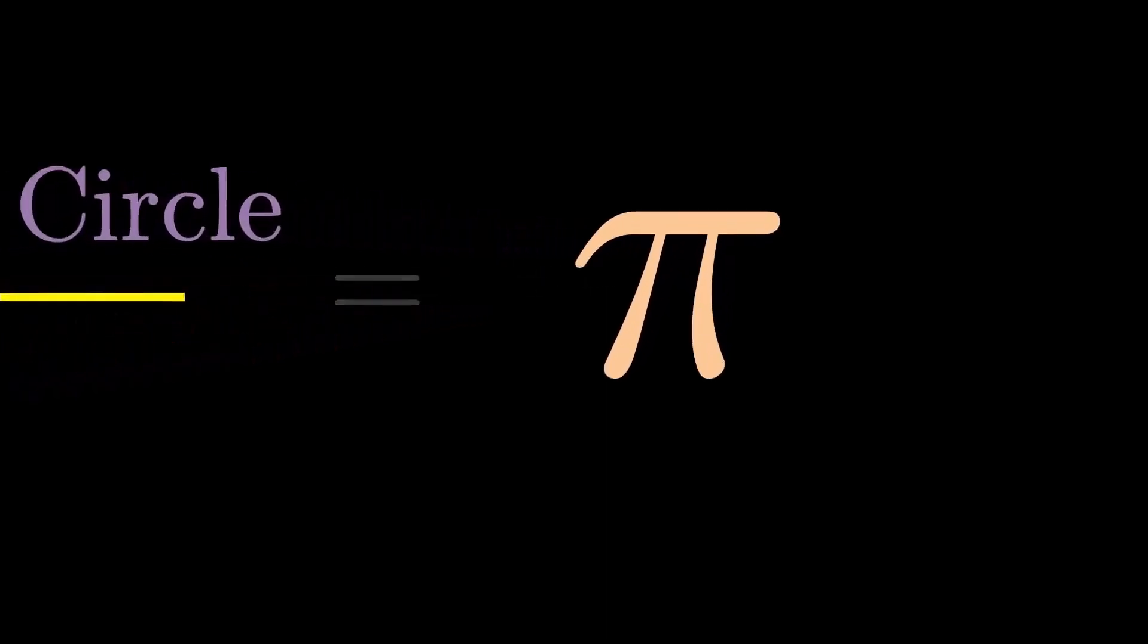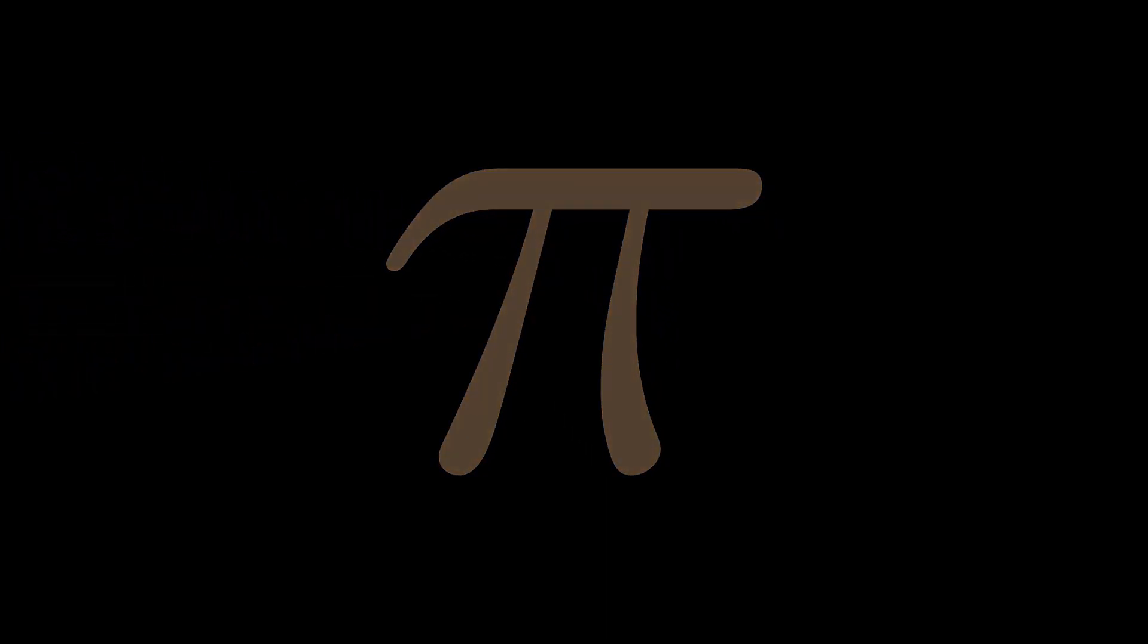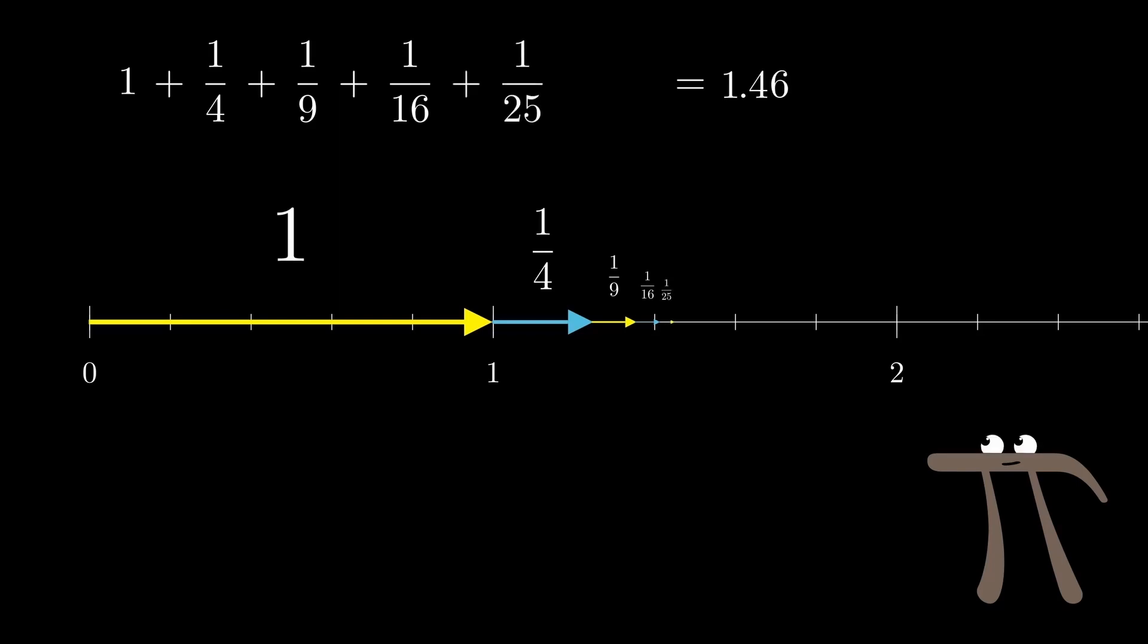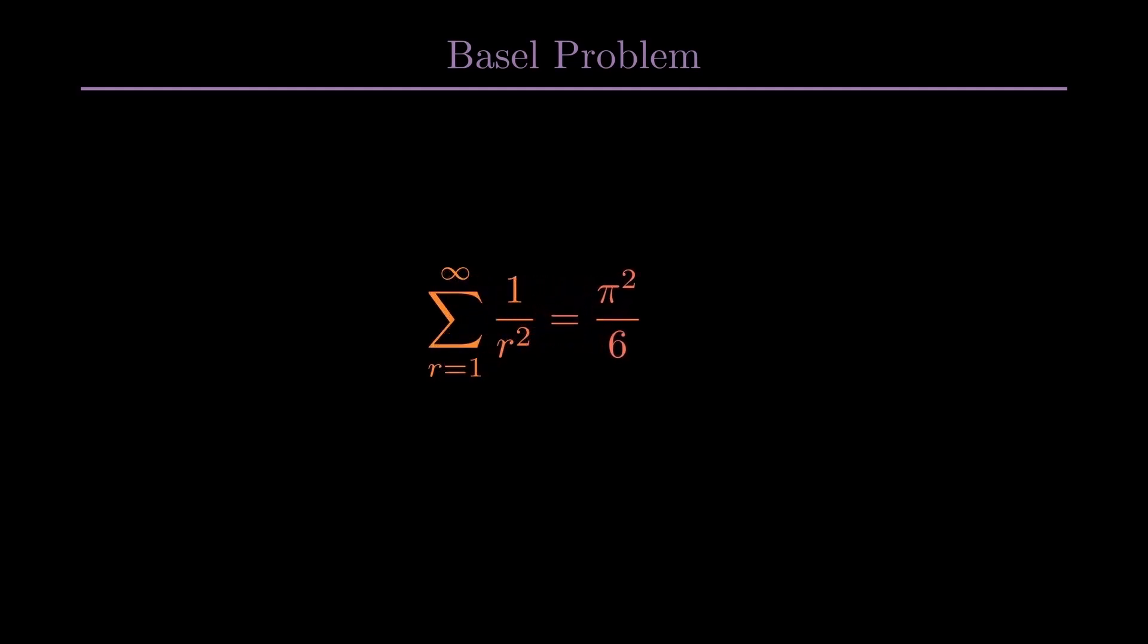It appears in legendary math problems. And I'll talk about one of them now. If you were to take the sum of the reciprocal of the square numbers starting from 1 to infinity, it tends to converge to a number. This problem is known as the famous Basel problem. And turns out, this converges to π² over 6.